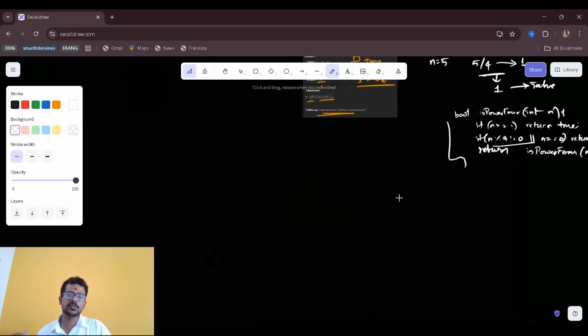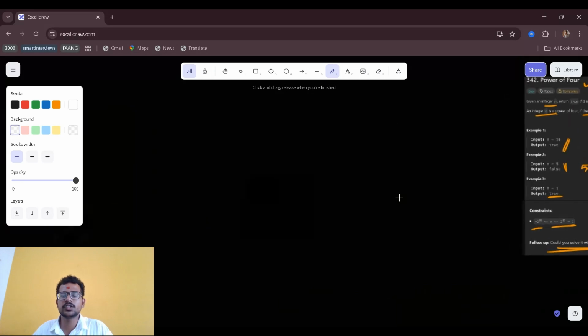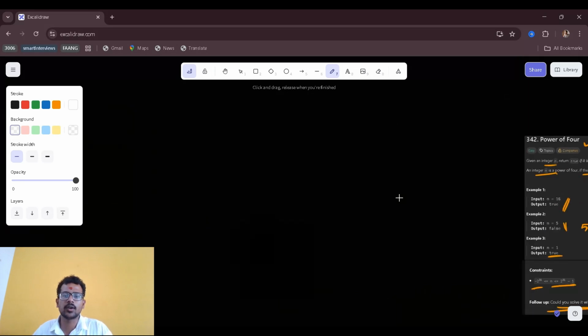And there might also be a loop solution, but we should not waste our time going through that. But let us understand how 1, 4, 16 and 64 are represented in bits.